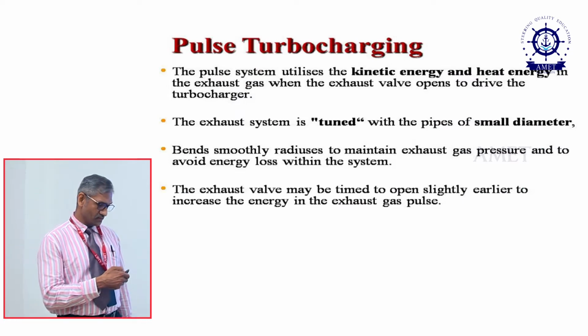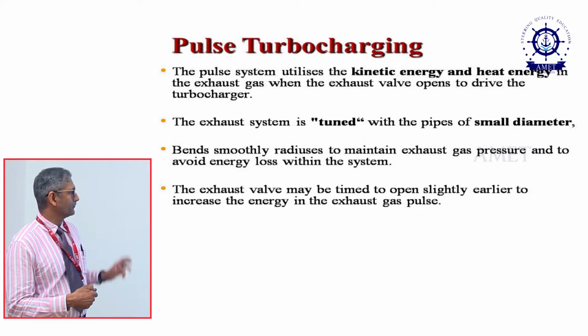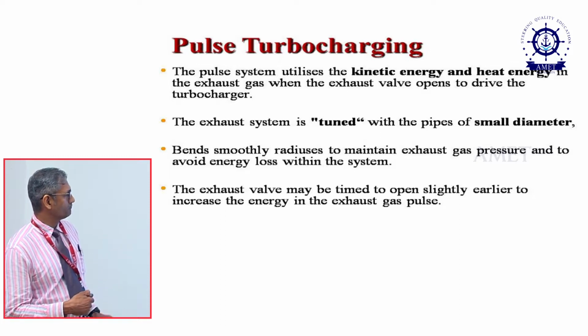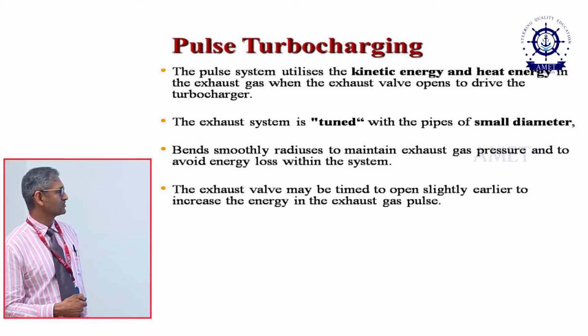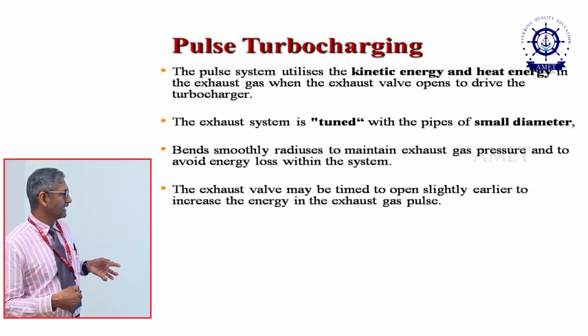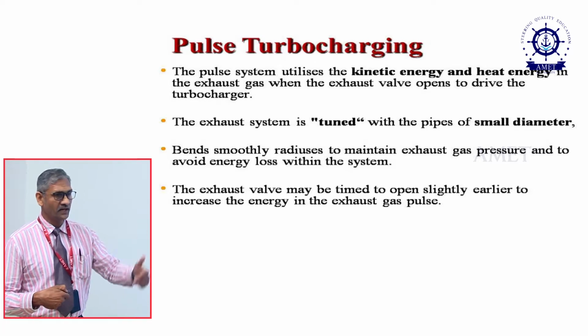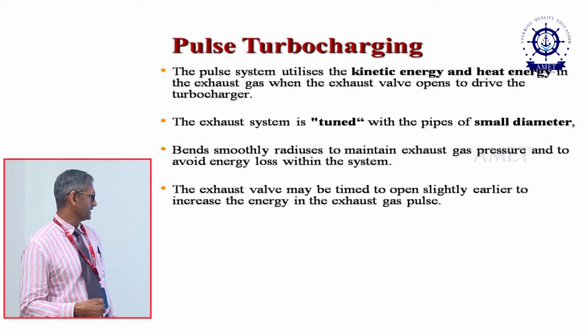So, the pulse system of turbocharging is one where the exhaust gases coming out of the cylinder are grouped in such a way that you are completely utilizing what is called the kinetic energy and the heat energy which is there in the exhaust gases when the exhaust valve opens. So, the beauty is the exhaust gases are completely driven to the turbine wheel, and they lose the energy, the enthalpy, in the wheel, and the wheel rotates at a high speed.